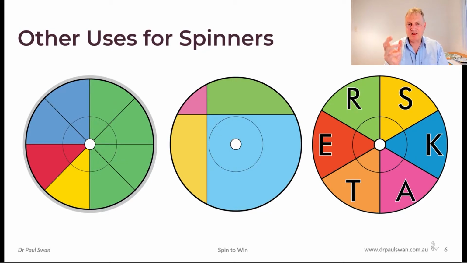That's typical of the sort of competitions you often see where you have to collect things in packets. In this case, you could keep spinning to find out how many spins on average it takes you to get at least 1 of each of the letters. As I said, you might end up with 3 S's and 2 E's, but no R's, so you've got to wait till you get 1 of each letter. I like the versatility of spinners in that sense. It's not just about numbers and doing the things that dice do, it's a bit more.